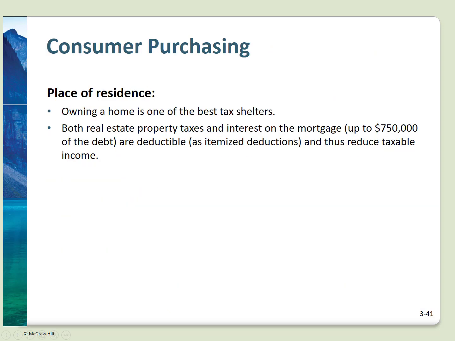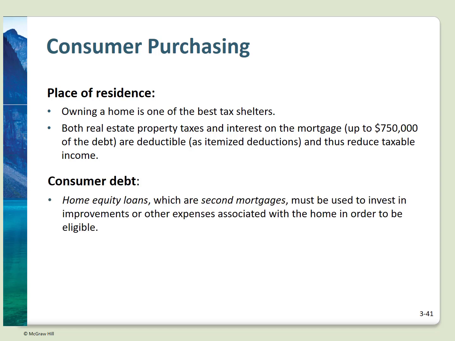The buying decisions most directly affected by taxes are the purchase of a residence, the use of credit, and healthcare expenses. Probably the best tax shelter for the average taxpayer is buying a home. Mortgage interest and property taxes are deductible. Years ago, all interest on debt was deductible. Now only mortgage debt is deductible, but you can take a home equity loan or a second mortgage and use the money for any purpose while still deducting the interest. Be aware, though, these are not to be used frivolously, as you have put your home up as collateral.